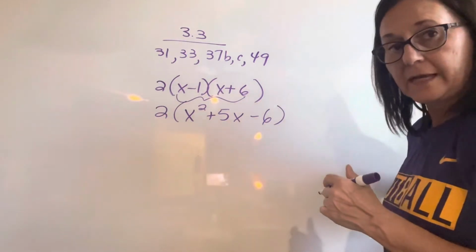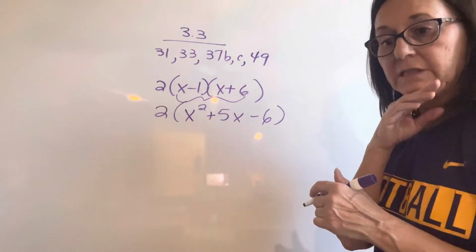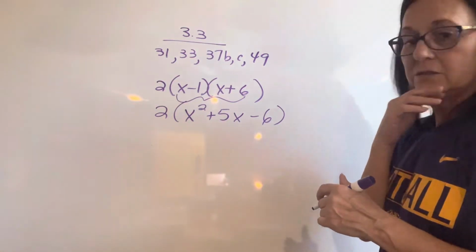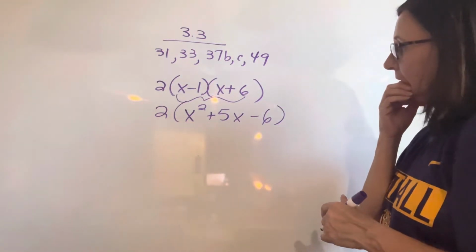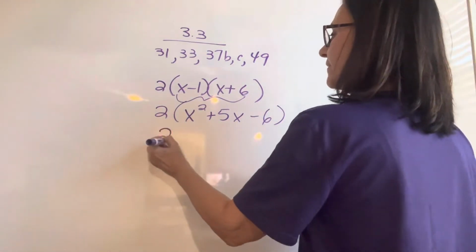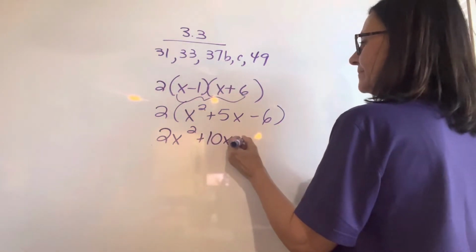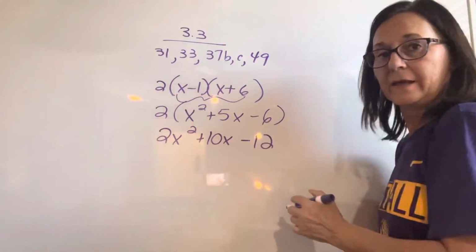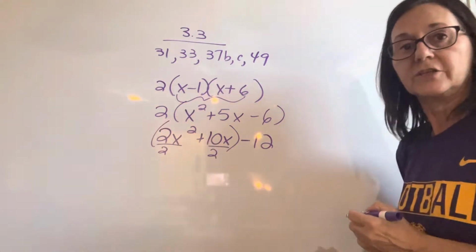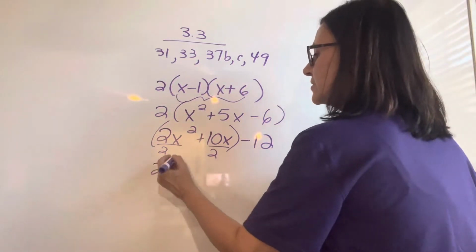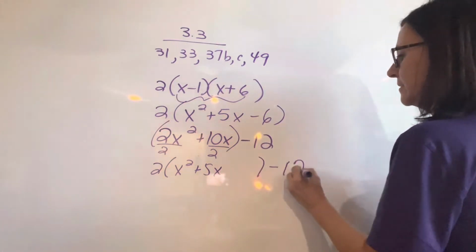I really could move the 6 out. I just know it's -12 because it's 2 times -6. So I actually know that's -12. Should I do that? I won't do that. All right, so I'm going to go ahead and distribute the 2x, then I'll factor it back out. Plus 10x minus 12. See, I knew that this was minus 12. So just out of these 2 terms, I'm going to factor out a 2. So it's 2 times x squared plus 5x, minus 12.